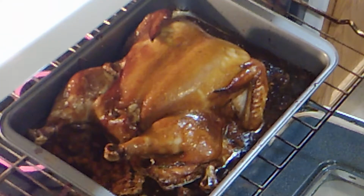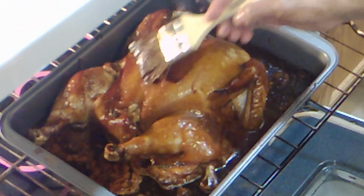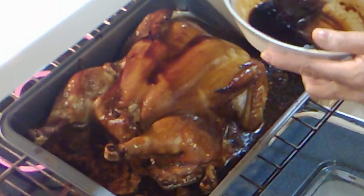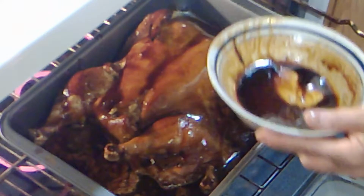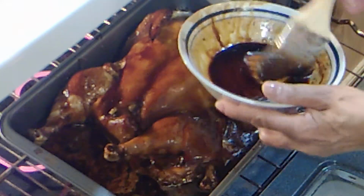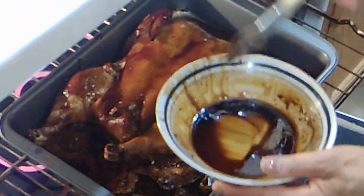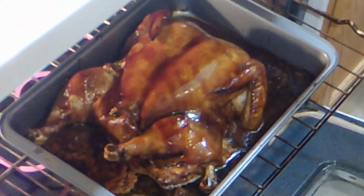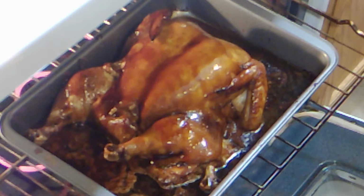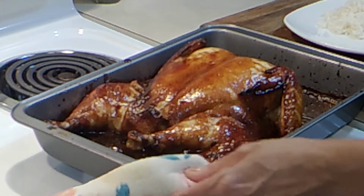It's been cooking about an hour and 20 minutes. I'm going to baste it one more time. Then I'm going to let it cook for another, maybe about 15 minutes, and we'll be done. We can taste a little. I'm going to turn it up to 375 for that last 15 minutes. Okay, that was the last 15 minutes.